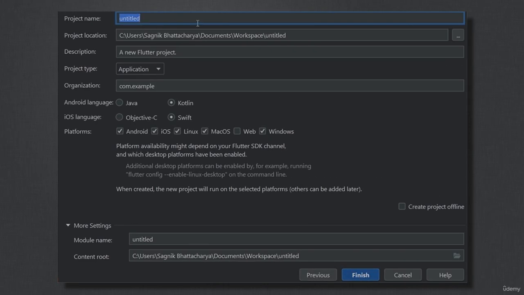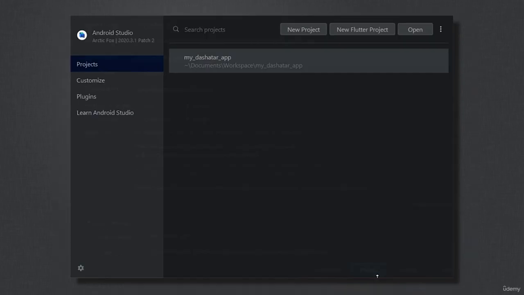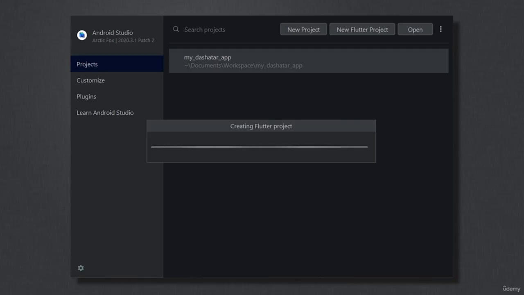We need to name our application and it can be anything you would like to create. I am just going to show a coffee image, therefore I am simply gonna write my coffee app. In the organization part, give your domain name. As you can see, the web is not selected, so let's click here and everything is fine. We can now hit finish and wait for the application to load. It's gonna take a second.